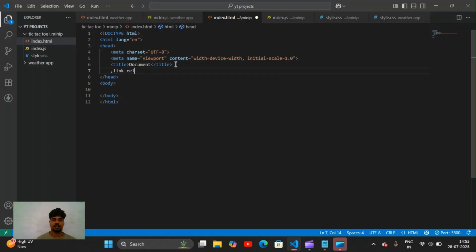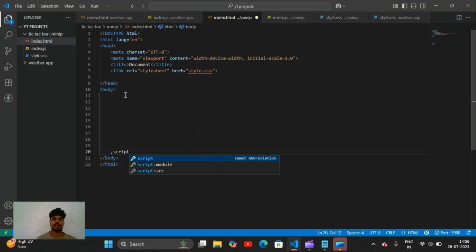So firstly, I am going to link my CSS file. For that, you know very well that we will use link rel stylesheet, and with the help of the link tag, we link our CSS file. At this time, I am also going to link my script tag because in the middle we forget and then we get an error. So simply I use src and here I write the name of the index.js file.